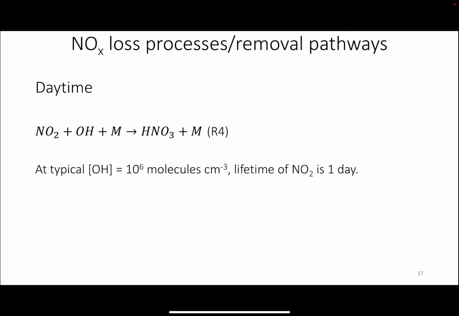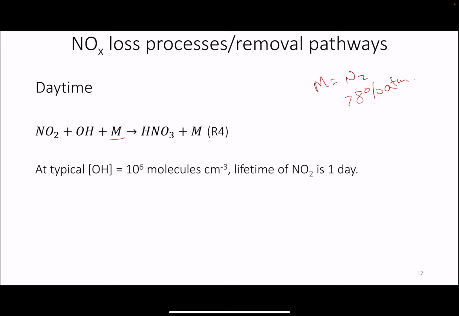But eventually this NOx must go away, right? It has to be removed from the atmosphere. So during the day, this is your main loss process of NO2. It's oxidized by the OH radical. And remember I said pretty much everything is oxidized by the OH radical. M is an inert body. What this means is that M is just something that this reaction needs to bump into to make it happen. Usually M is equal to N2 gas, right? Because N2 gas is 78% of the atmosphere. And it's inert. So NO2 plus OH plus whatever it bumps into leads to the formation of nitric acid.